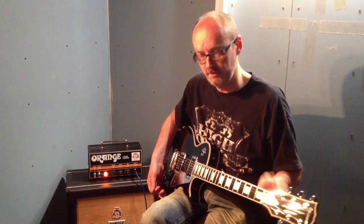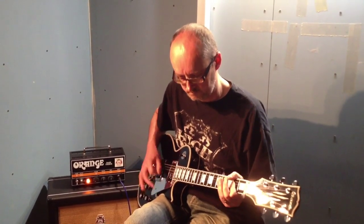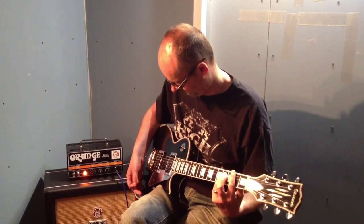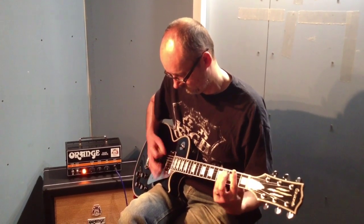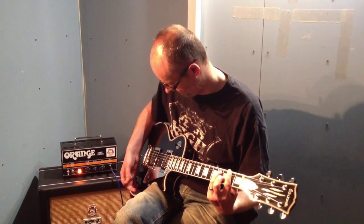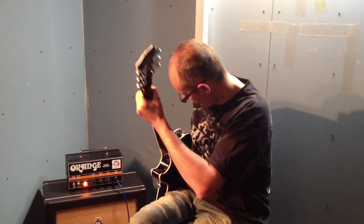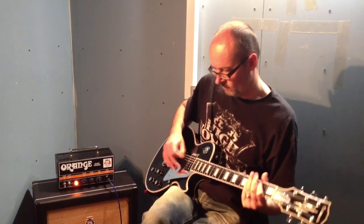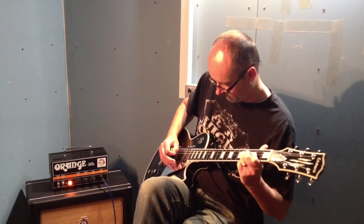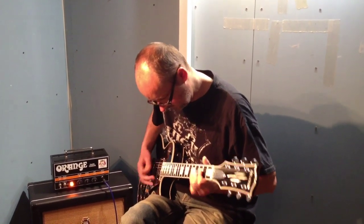With a bit of the volume turned down, you don't lose a lot of volume, but you lose a bit of the gain. Dial the volume up on the guitar a bit more. I'm turning the volume up a bit more, it will mess up our levels, but it's got a real bite to it, a real lovely valve bite.